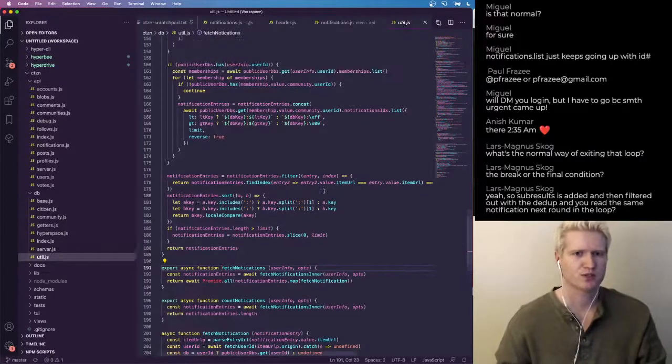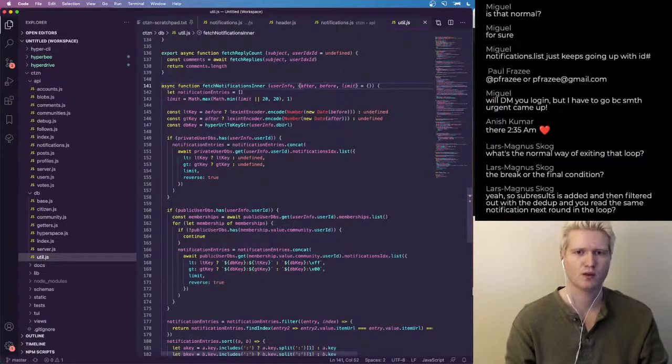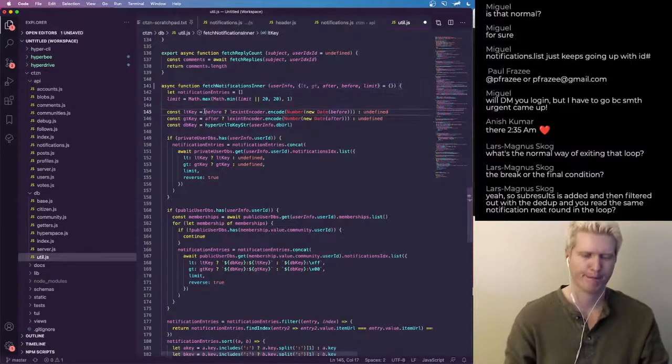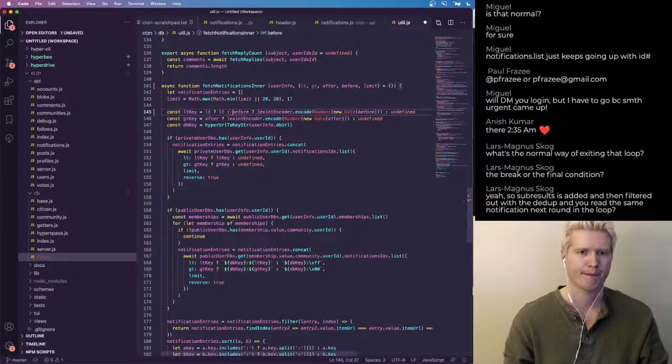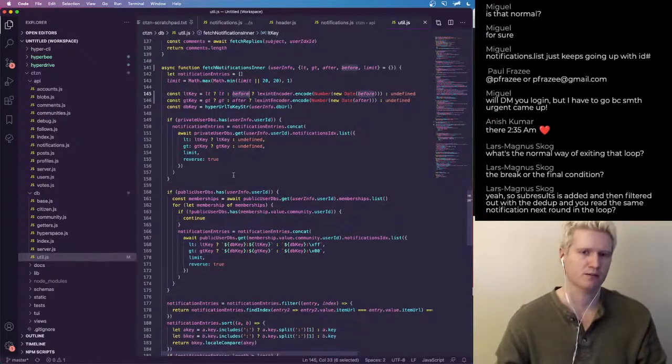The first one is we update our function so that it can take in less than or greater than. And we'll keep the before mechanism because I still think that's a handy one.